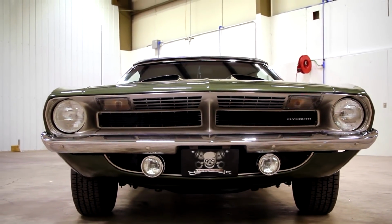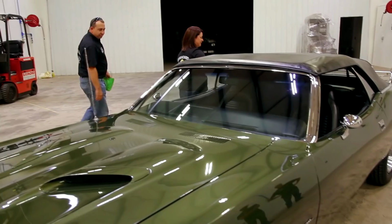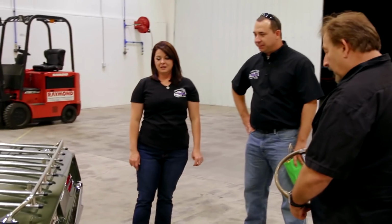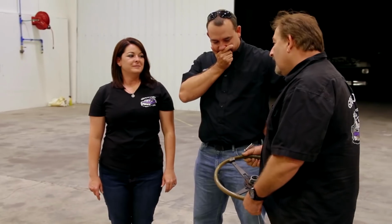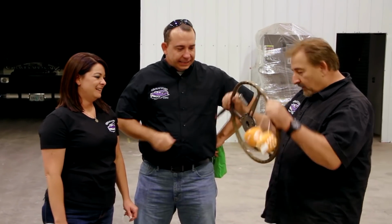Yeah, seeing Tom and Kimberly when they saw the car for the first time, it makes all the overtime, the want to kill Darren or beat on Mark, it all goes away. You know, the last time they saw it was pretty tattered. It's literally as close to brand new assembly line as it could be. The only thing I didn't do was I didn't replace the steering wheel, because this is the one that your dad had his hands on, and you probably as a little girl in there playing.